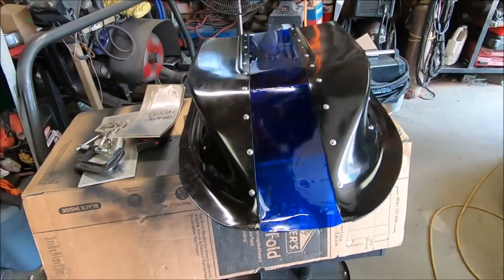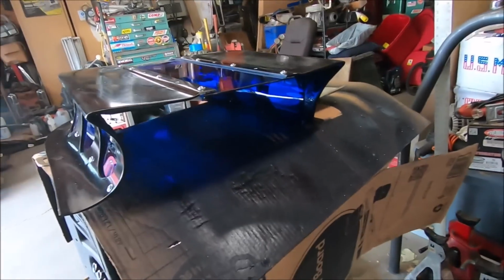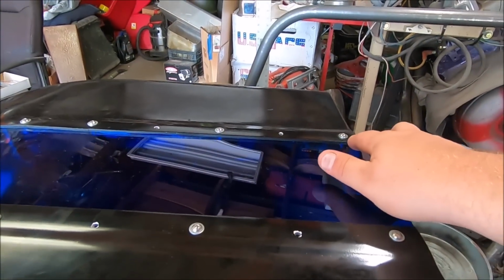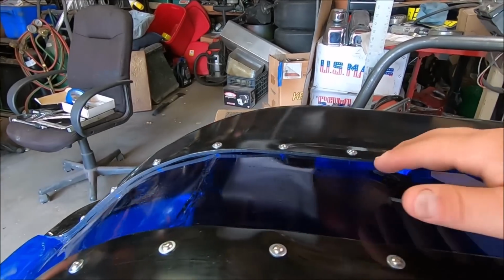So there's the scoop. This is the back side, goes towards the windshield. Front, big old open mouth, some gun. So we got this gap here, that 1/8 of an inch. It's not terrible, but we knew this was gonna be like this.